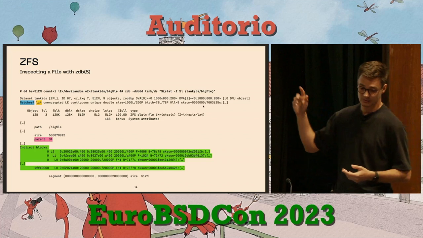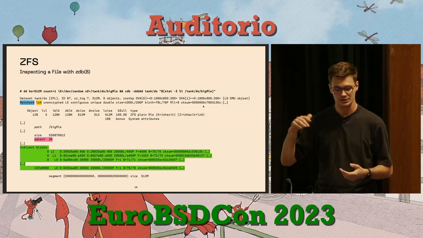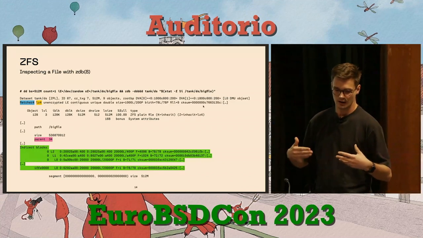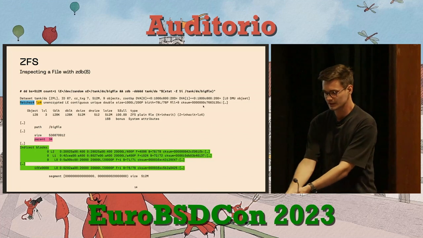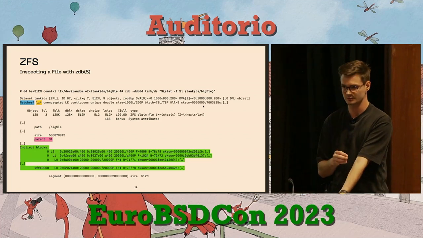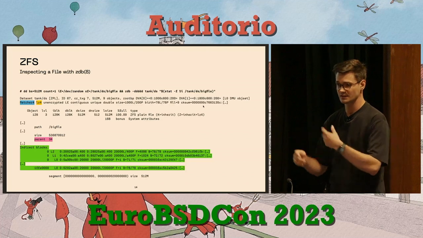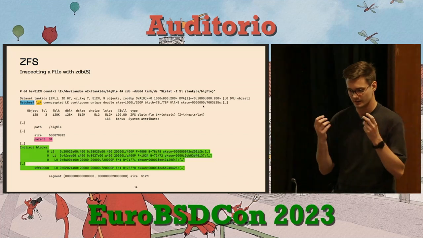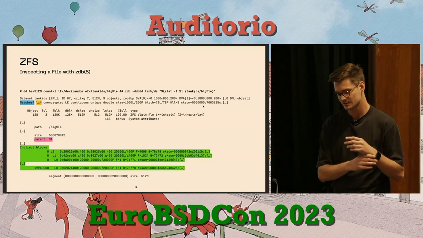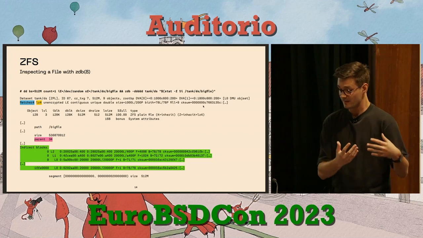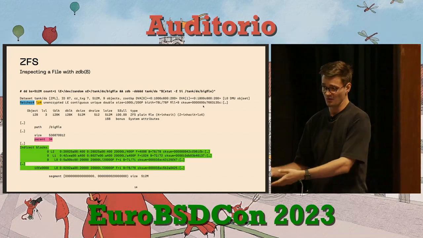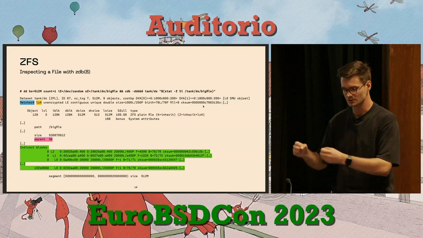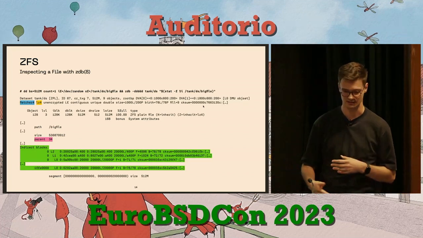The yellow highlight, for example, is the compression. ZFS compresses all the data by default for you, which is nice, because then when you read the data from the disk, you have to transfer fewer bytes, so it makes things faster. And decompressing is usually quite fast. But depending on your workload, you can pick compression algorithms that are faster but compress worse, or you can pick one that is very CPU intensive but compresses very well, if you want to save some space on the disk.